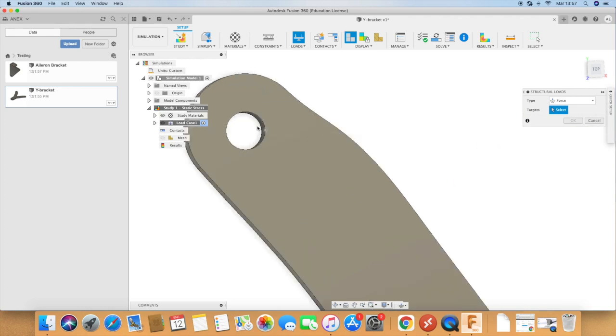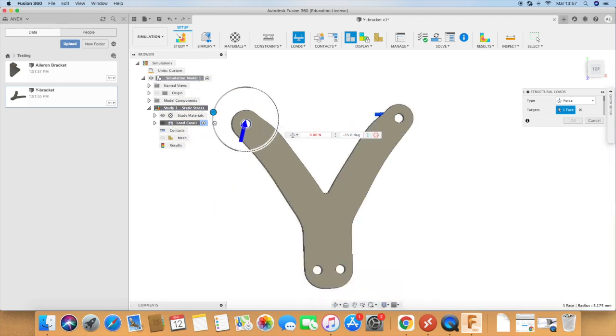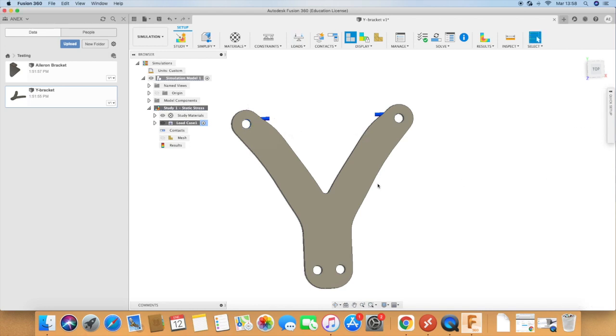Loads, this face, boom. Oh, let's zoom out for a moment. There we go, 90 degrees. Yeah, let's make this guy bigger. Is it possible? Bigger? My mouse is dying. In a moment. There we go. 90 degrees, and here we go, 100 newtons. Perfect. All right. I believe we got our loads, our constraints.